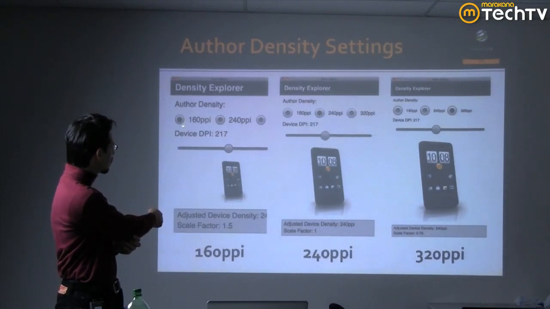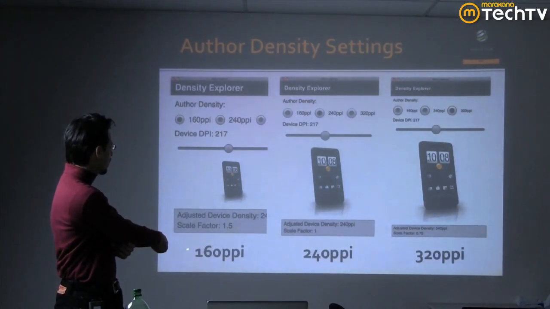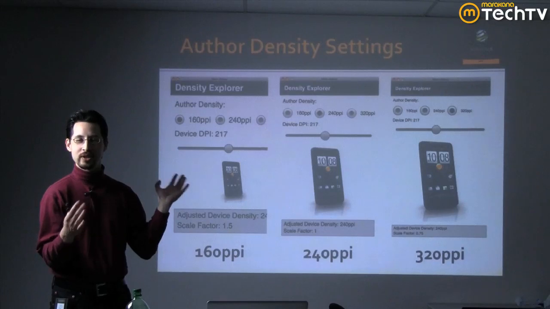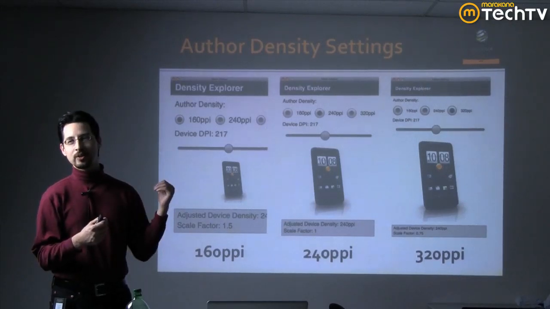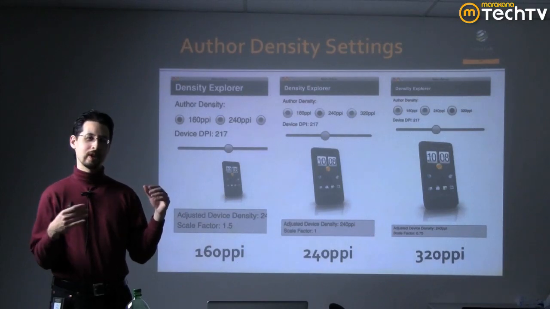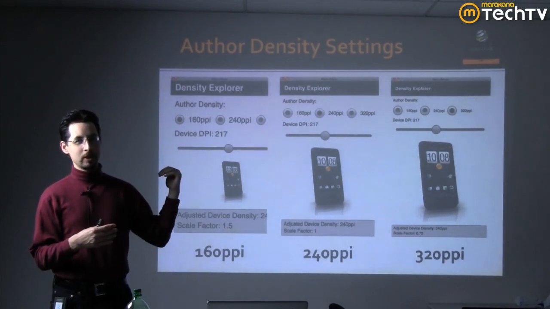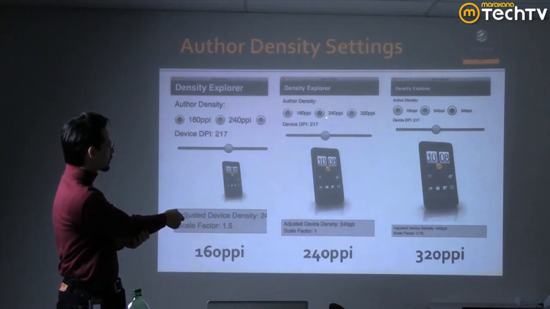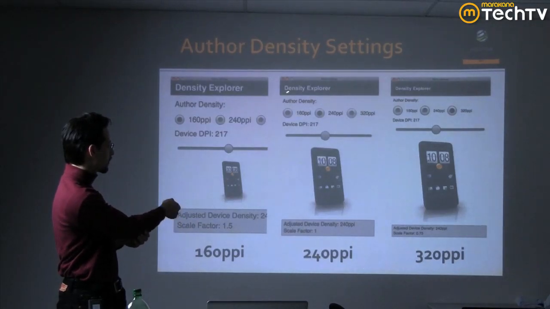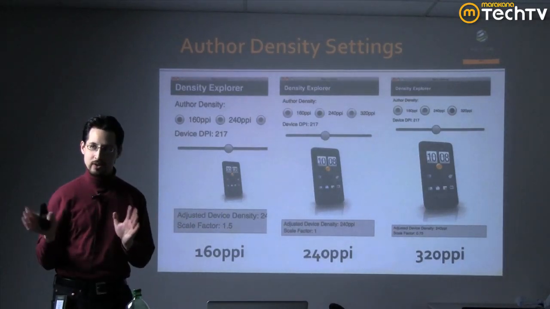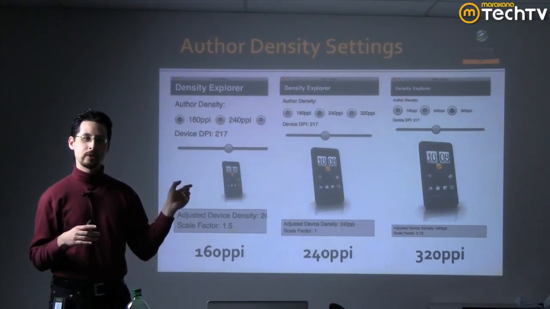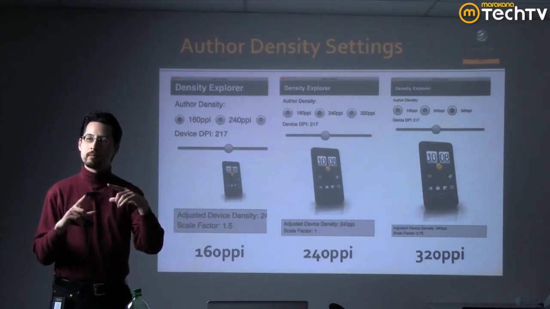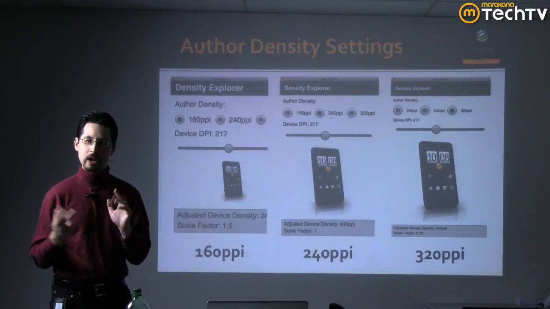But you can see here on the left, 160 ppi for author density, and it actually doesn't quite work because it scales it so much that it actually gets cropped. My application wasn't designed for a density this low, so if I was going to design for 160 ppi, I would probably move the controls around and lay them out differently. If I had an author density of 240 ppi, you can see it's actually perfectly aligned. And that's actually the density I started with when I was developing the application. If you took this to a different device, like if you took this to a little Xperia Mini, then what it would do is it would shrink everything down by a scale factor of whatever it was, like 0.5 or 0.6.